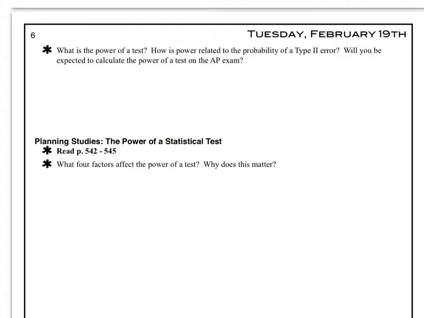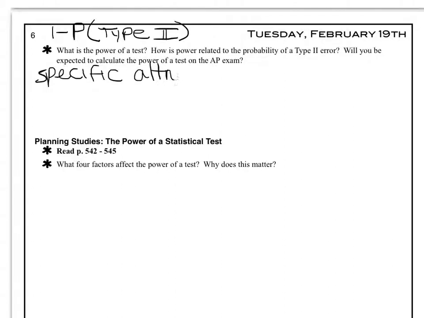When we talk about a type 2 error, we don't really talk about the probability of making a type 2 error. Instead, we talk about the power of a test. The power of a test is 1 minus the probability of committing a type 2 error. So they are complements, type 2 errors and power. And basically, it's a test against a specific alternative. So basically, how likely am I to reject the null if this one specific alternative is true?